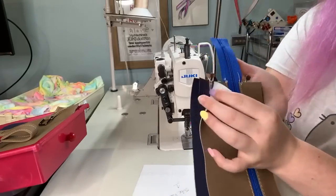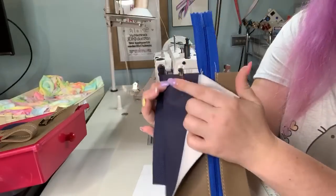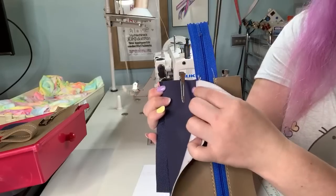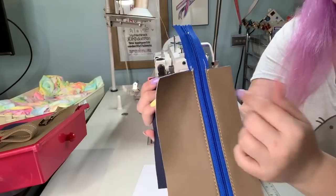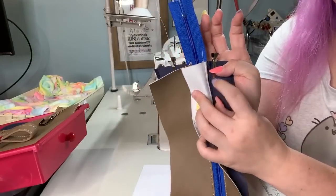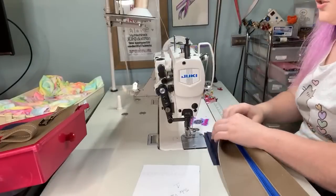Oh, very cool. So you're going to fold this out of the way. You're going to sew a half inch seam allowance just until this seam, and then you're going to lift your needle up, or you can pull it off, and then you're going to flip this up and sew down this way. And I'll show you what that looks like.